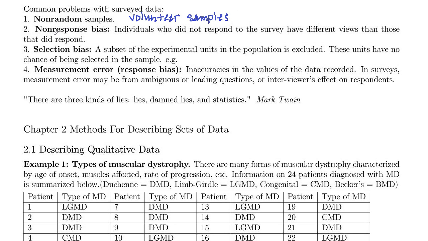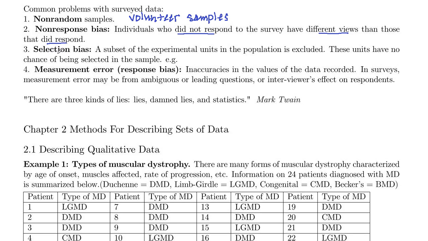You can also get what's called non-response bias, and this is where the individuals who did not respond to the survey have different views than those that did respond. And this actually relates back to this idea of volunteer samples, which are non-random. So the people that do respond to the survey usually have stronger views than people that do not respond. Like if they were asking you in a survey about problems that you had with your airline luggage, if you didn't have any problems, you might not even take the time to answer. But if you lost your luggage 6 times, man, you are really ticked, and oh yeah, I want to tell you about my experience.